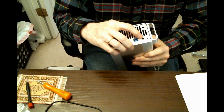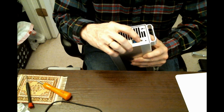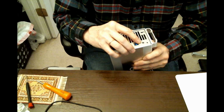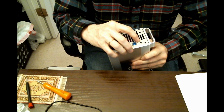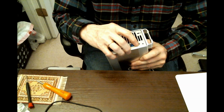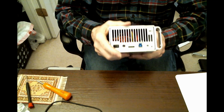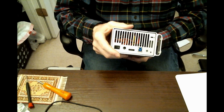Now we have 2 things here. We have the RAID switch. This is a hardware RAID. It is set right now to independent. Both drives would read as independent drives. We can set it as RAID 0, or striped, RAID 1, or span. Now I'm going to select span, which will cause the two drives to be read as though they were a single 16 terabyte drive. That I think is going to be the most efficient.